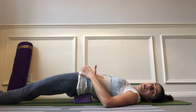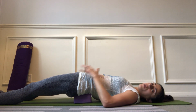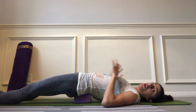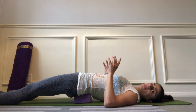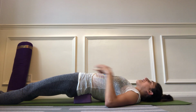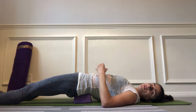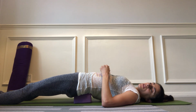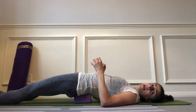And continue to allow, or start to allow, some weight of the body, some tensing, or anything else you might be doing, to go. And you'll find after about a minute, I reckon about a minute to 2 minutes, this changes. Where you felt this most at the beginning, where it was most prominent in terms of the sensation of stretch, will change. You could hold this for as long as feels good, as long as you're not in any pain.